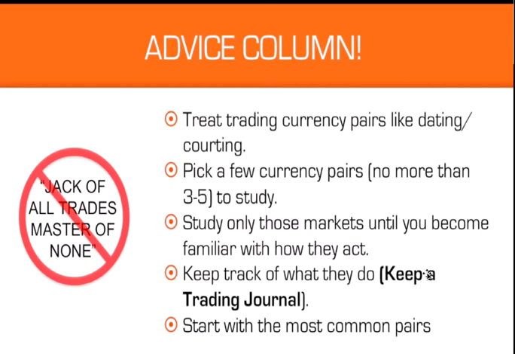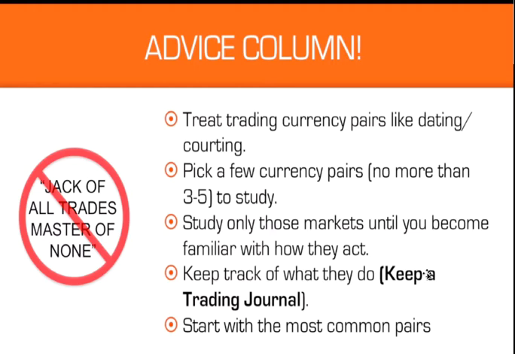Now, very important advice. If you need to write this down, write it down. You should have a journal for this for starters, so you get all the clues that you need. Treat trading currency like you're dating or courting. You don't want to be the person who has so many girlfriends or so many guys you're dating. Pick a few currency pairs, not more than 3 or 4. Study them, get acquainted with them, understand how they function so that you can understand how to trade them. Study only those markets until you become familiar with them and how they act.